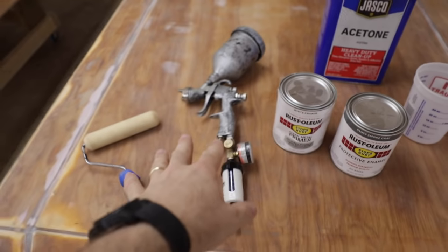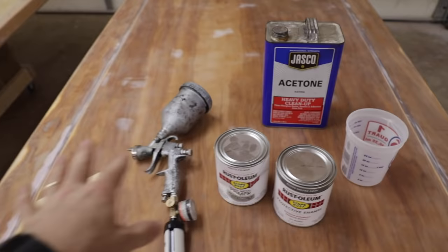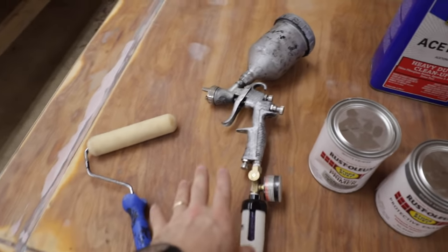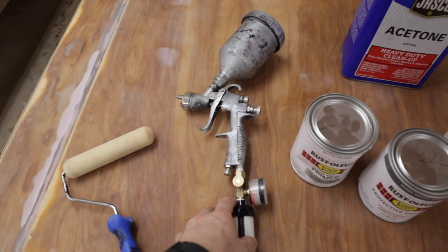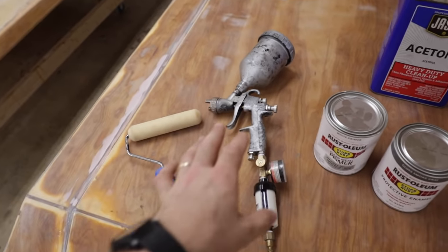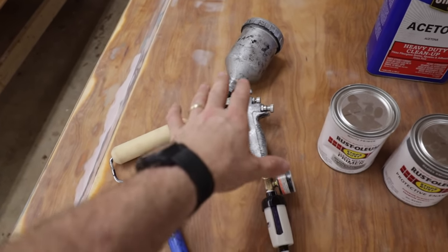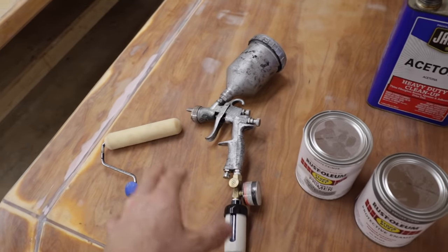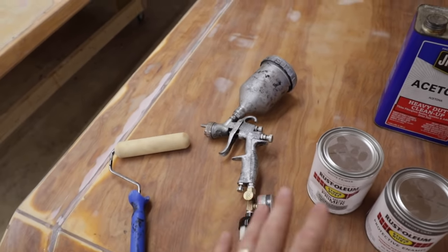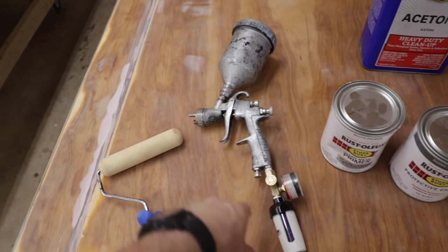Now you don't have to use a paint gun if you don't want to. I've seen people paint their cars with rollers with this exact same setup with great results. But if you want to step up your game, this is an Eastwood Contours gun. I have had this for a long time. It works great, but it's a little pricey. What I would suggest, if you want to try this out, is to just use Harbor Freight's gun. Their $16 gun works extremely well for the price. I think it comes with a 1.4 tip. I have a 1.3 on my gun.